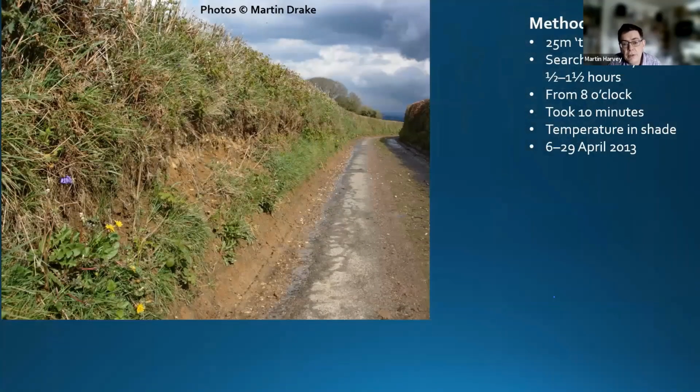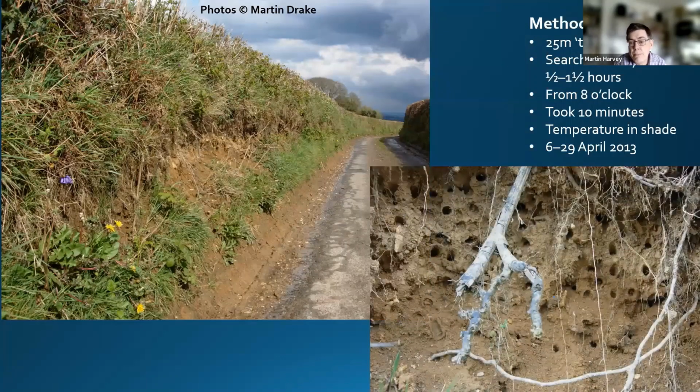The next few slides I'm going to show you are based on some really detailed investigation that Martin Drake did back in 2013. And I think this was a brilliant bit of natural history that anybody could do. He didn't really have any elaborate equipment for this, but he just took a very careful approach. Starting off from the fact that just outside his house in Devon, Martin had an earth bank that had an awful lot of solitary bee burrows in it.